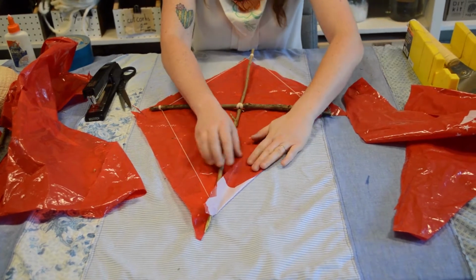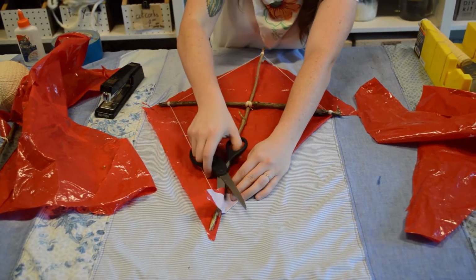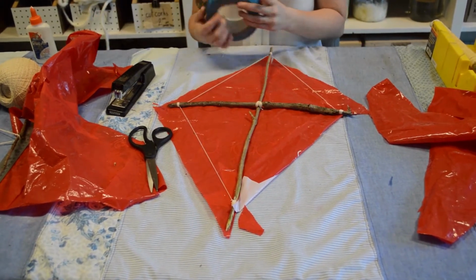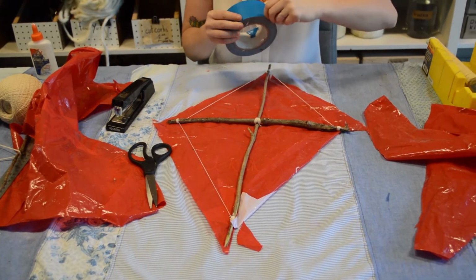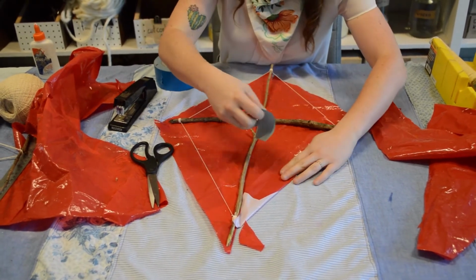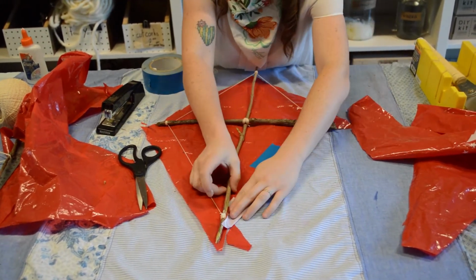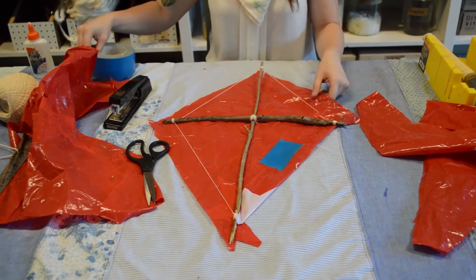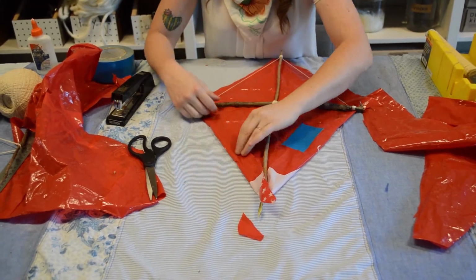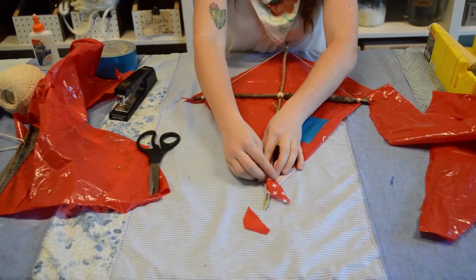So that little flap here, I just kind of tuck that underneath, and I may end up needing to cut a little bit more excess off down here as well. I'm going to start to wrap this around, and I'm going to use that duct tape to just help secure it as I do my first wrapping here. So I'll rip off a little piece. I've got the opposite side now. And you can kind of pull it a little bit taut as you work.